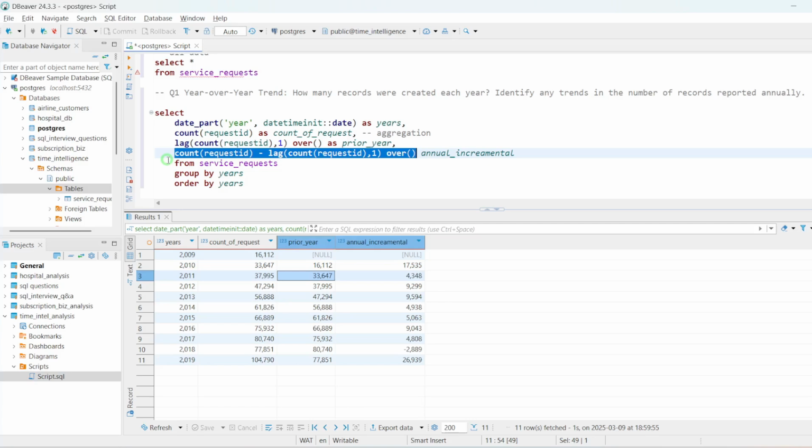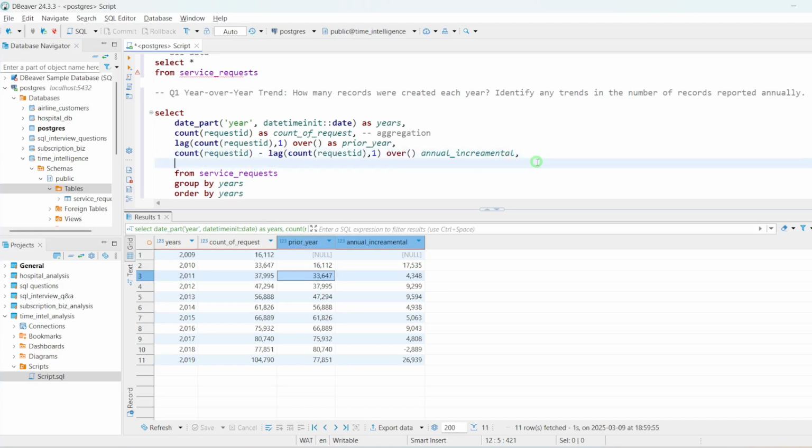So what I'm going to do is take this again and put a comma here because that's going to be another field. And so this is going to give us our difference. It gave us previously our incremental. And I'm going to put a bracket just around it, just for us to understand what's happening. I'm going to divide it by what was for the previous year. So that was what was for the counts.